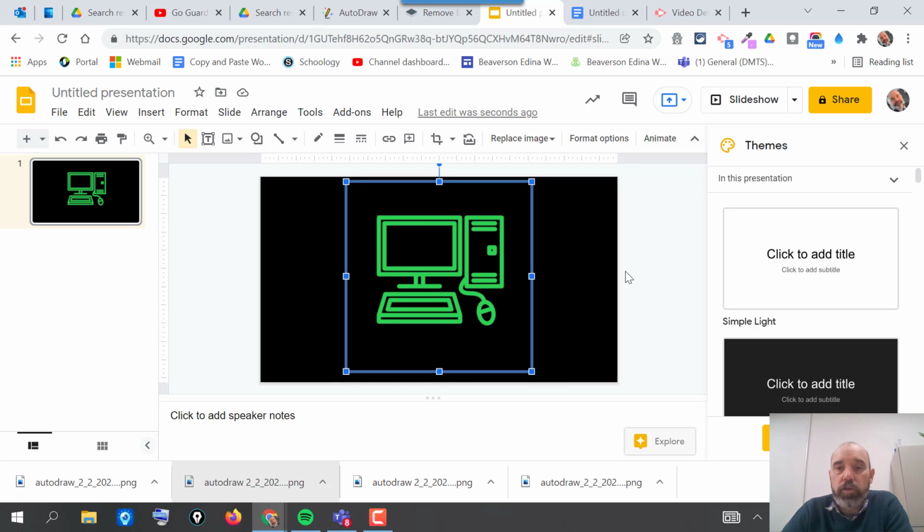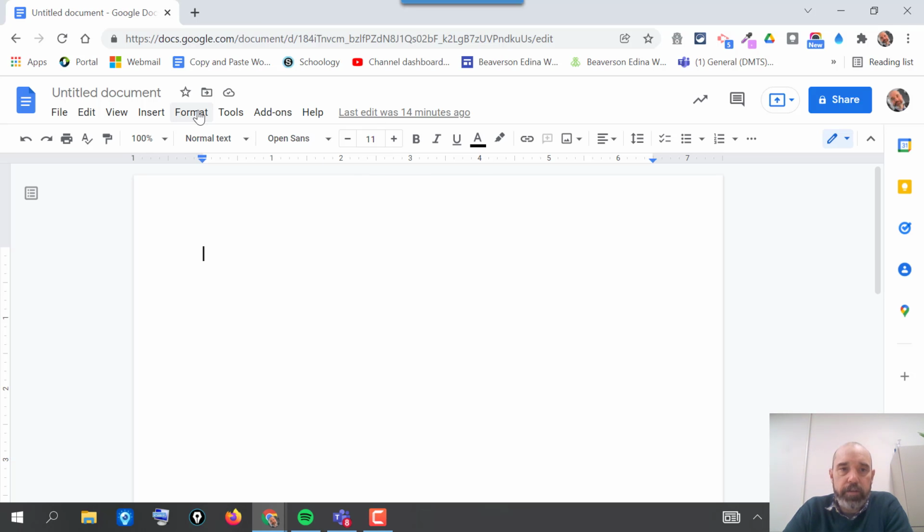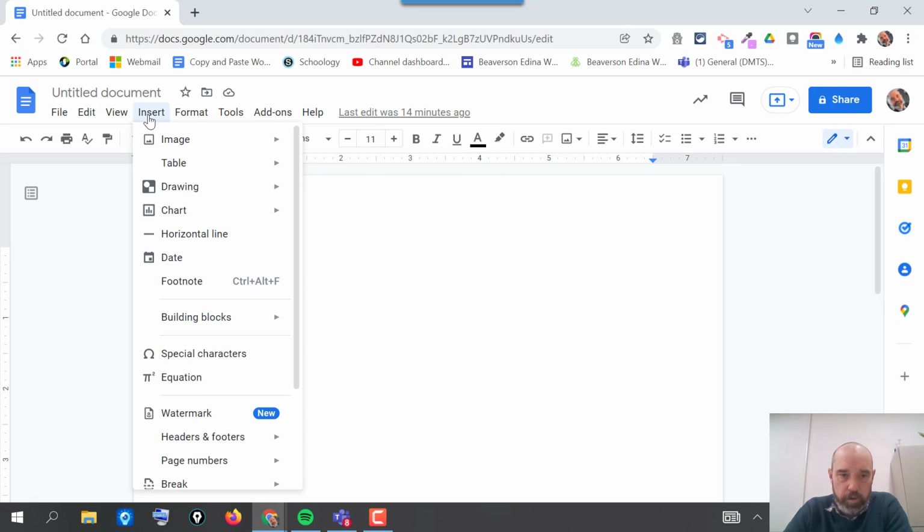I want to share with you one new thing that's just come out recently so that you're aware of it. In Google Docs, if you go into the Insert menu, they've added the ability to add watermarks.